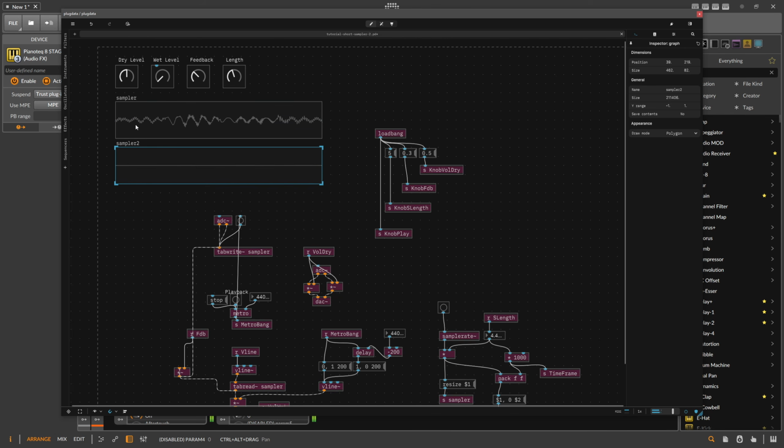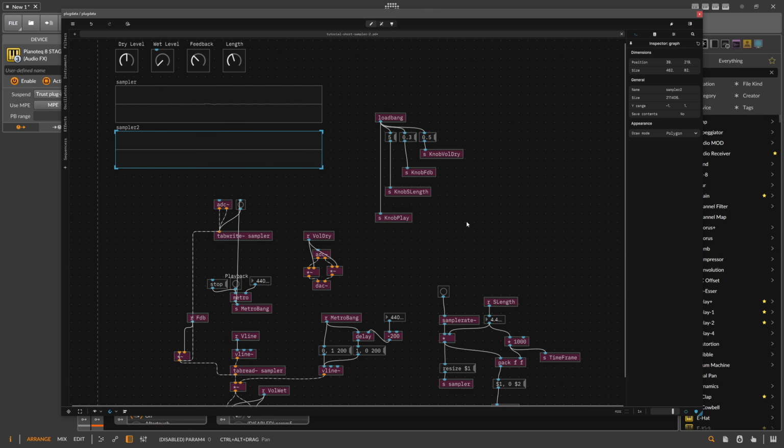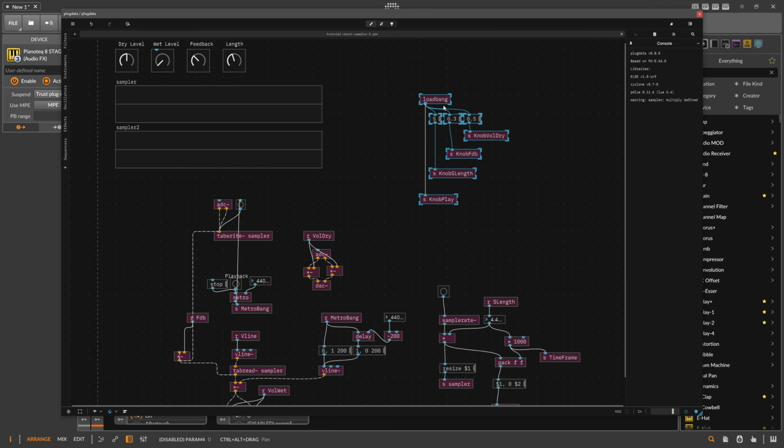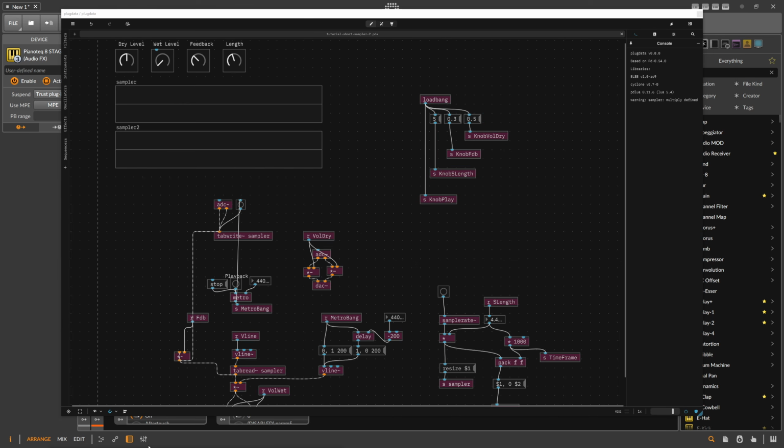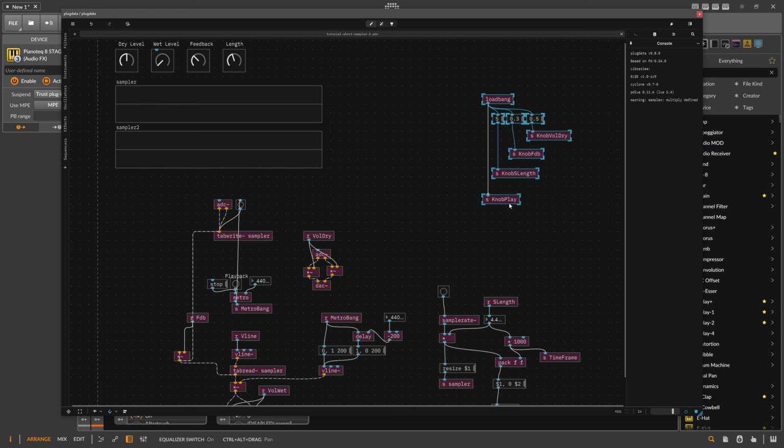And what we want to do is, when the write process is done, when we are done writing into the buffer, I want to copy this whole buffer into the second buffer. And we can do this here with some array read and write modules. So let's do this by using array get sampler.